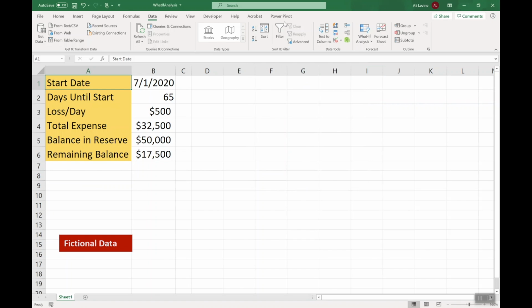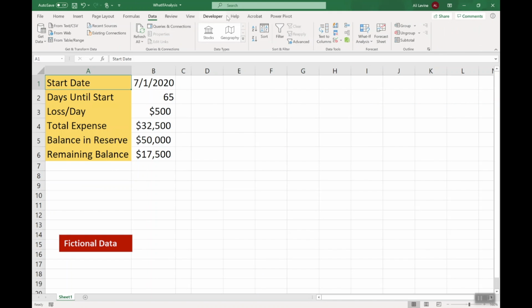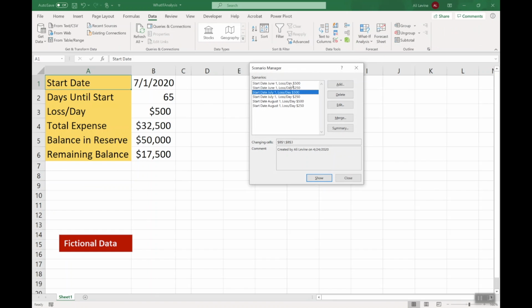So just a reminder of how we get here. When you open up your spreadsheet anew, or if you send this to somebody and you want them to know how to run a what-if analysis, they're going to go to the Data tab on the ribbon, What-If Analysis drop-down, and Scenario Manager. That's how they'll get back where you are right here to be able to show any of these scenarios. There's also a little Summary button here.